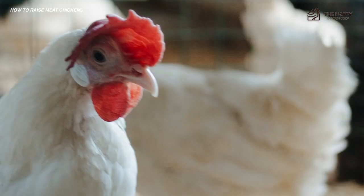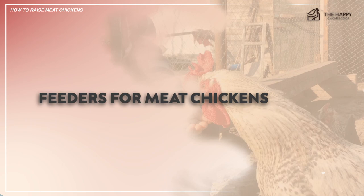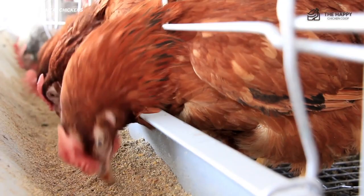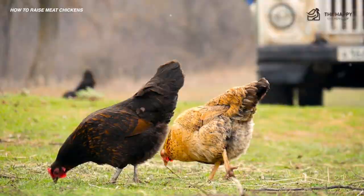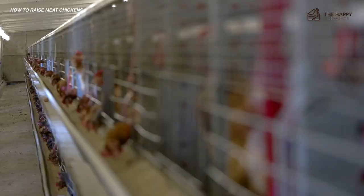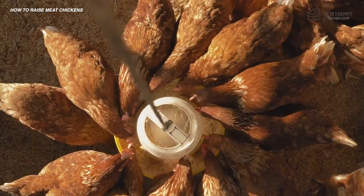Now talking about feeders for meat chickens. If you're familiar with the little red feeders and founts for your layers, you may be able to use these in the first few days to a week after your chicks arrive. But as they begin to grow, bullies may emerge in the pecking order, limiting feed to the weaker chickens. Hanging feeders — and plenty of them — will help prevent overeating and bullying. Meat chickens tend to be a bit lazy and may prefer to lay in open feeders and eat as they do, causing overeating, food hogging, and bacteria growth in the feed due to droppings. Try to keep feeders off the ground, or use automatic feeders. Same goes for waterers — consider waterer stands, raised waterers, or automatic cup waterers to keep bacteria at bay.